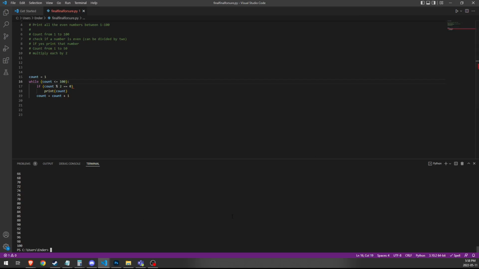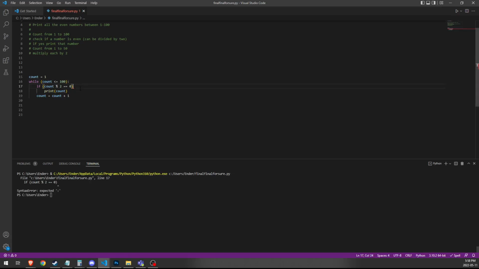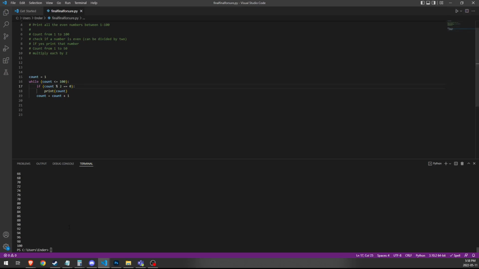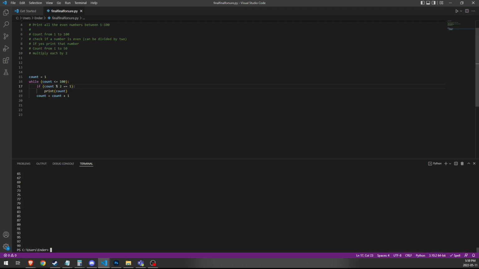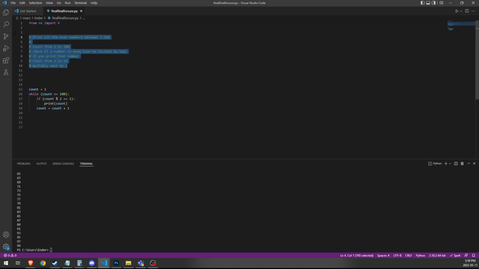And we'll see what happens here. I'll clear that screen and I'll click go. Syntax error, expected. Oh, I am missing something. I'm missing my colon at the end of the if statement. That's my bad. I was going too fast. And it printed out 2, 4, 6, 8, 10, all the rest. So that's one way to do it. If I wanted just to print the odd numbers, I would write if count mod 2 is equal to 1, and it would print all the odd numbers out for me. So that's a simple if statement, loop statement, and the very, very basics of programming.